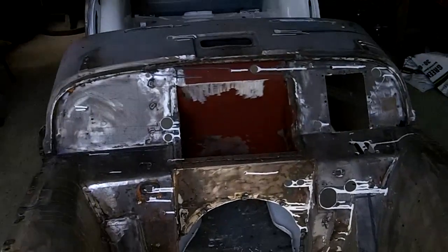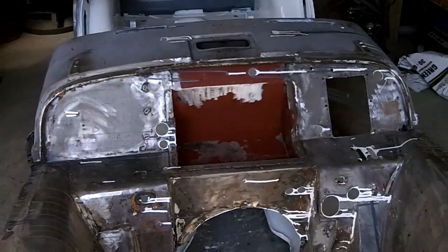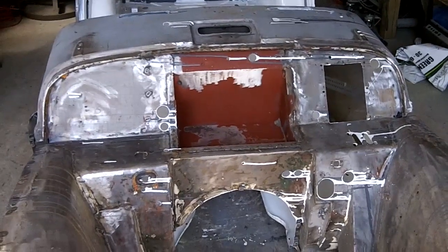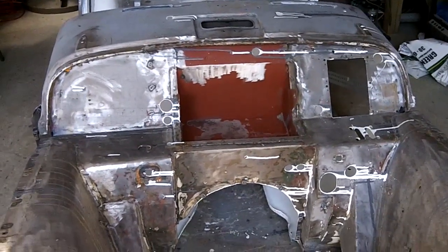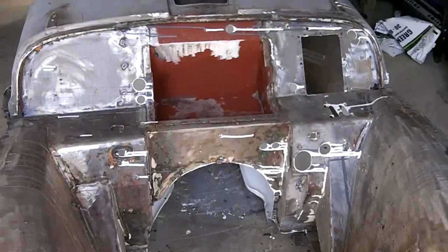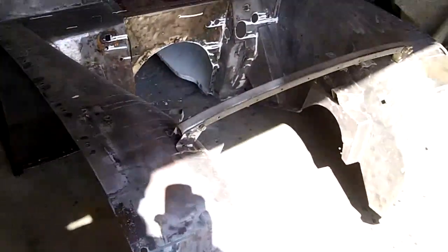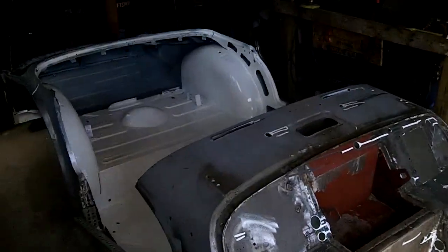Probably should have taped off those holes, but I've got to strip it down anyway, so I don't think it's going to be really a big deal. I'll let you know — I'll probably be swearing by the end of it. But it shouldn't be too bad of a job. It's mostly all re-stripped, got a little bit of rust to deal with here. But yeah, it's coming along, it's coming along. So I'll leave you with that and we'll talk to you later.